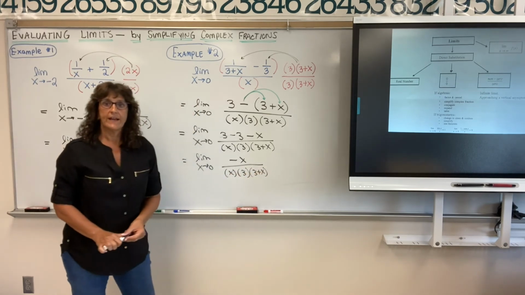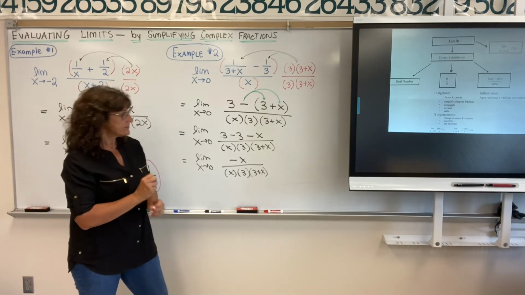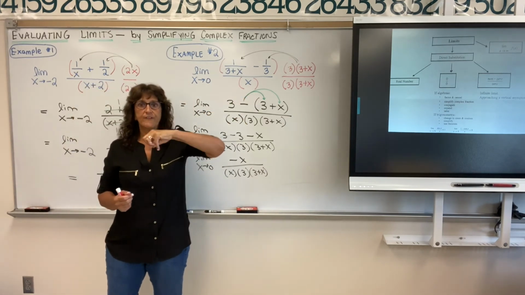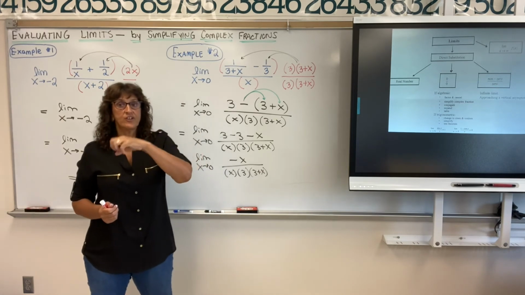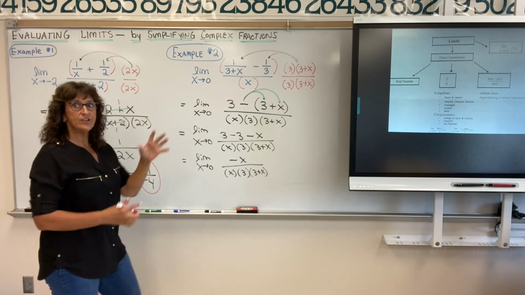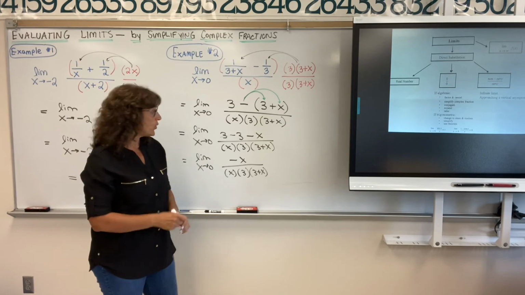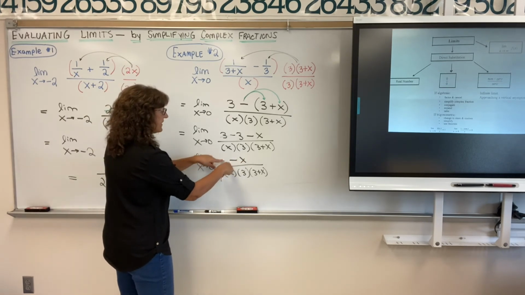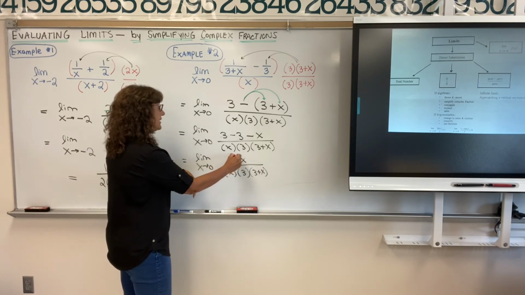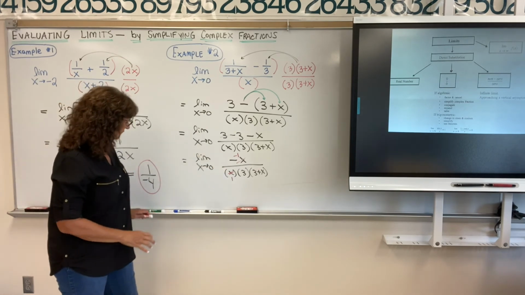All right, can we simplify further? Yes, the x's cancel, and we need to move those x's out of the way. So you're going to need to cancel, whatever strategy you're going to use: factor and cancel, multiply by conjugate and cancel, or simplify the complex fraction and then cancel common factors. So you need to cancel because you're canceling out the 0 over 0. You've got to make that 0 over 0 go away. So you cancel negative x over x. So you can cancel, and the numerator gives you a negative 1 over 1. The x is canceled, but notice that you still have the negative left over in the numerator.